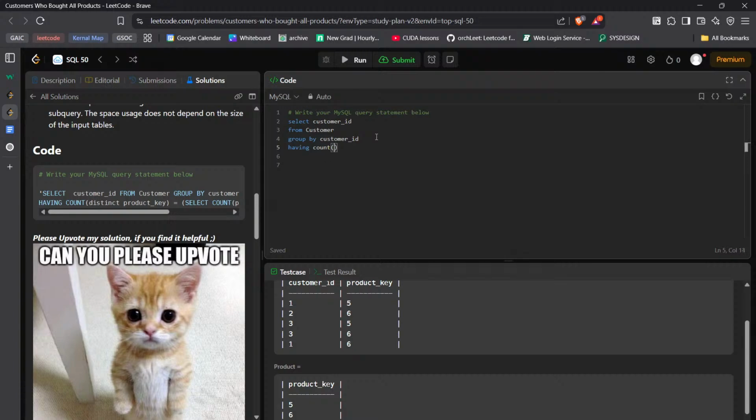Count distinct product. Select count product key from product is equal to select count product key from products.